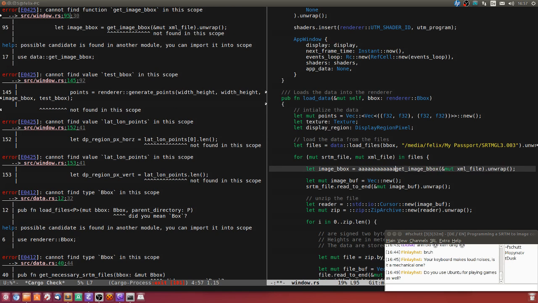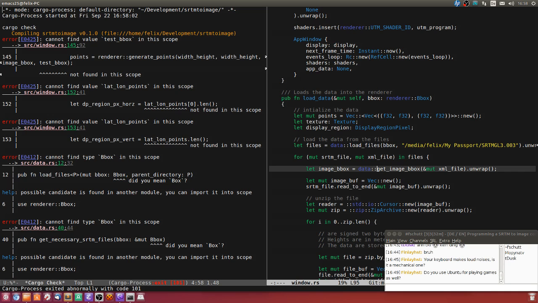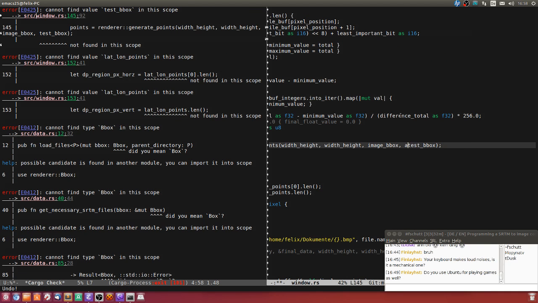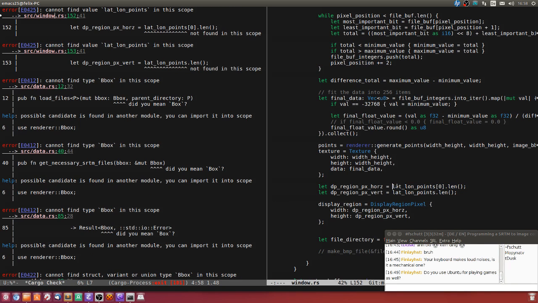Get image bbox, probably in the data component, data module. Test b, again use the actual bounding box.